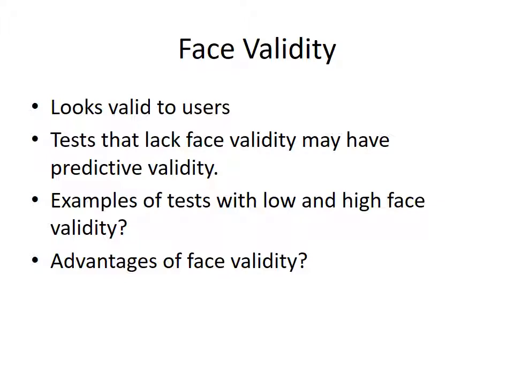Like almost everything in measurement and dealing with people, there's always positives and minuses. There's never a perfect solution. High face validity, people are going to accept the scores better. Downside, it's going to be easier for them to cheat or to exaggerate their responses to hopefully get the result they're looking for. Low face validity, harder to cheat, more likely to get honest answers, harder to develop because you do have to go through a lot of validation processes with known populations before you can actually key what the results of those tests infer. But with that low face validity, people are probably going to be pretty resentful when that test keeps them from getting hired or promoted.